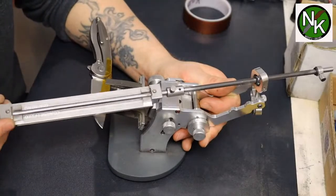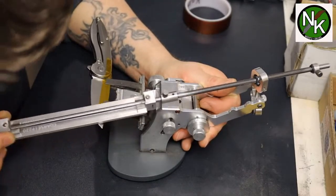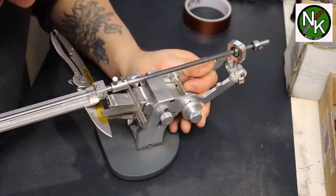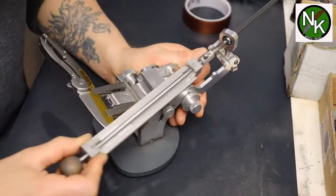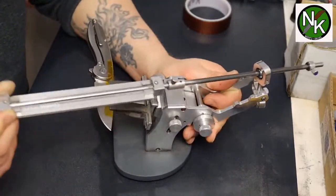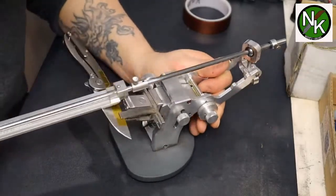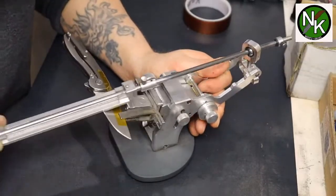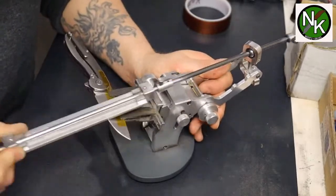Right now, I'm just holding my stone at an angle and doing a little scrub motion right here. Not with any pressure, because I don't want it to take any more. Anytime you do something like that, always make sure you don't do too much. You just do a little bit and then go back and do some full swipes, because you want to blend it in. Otherwise, you'll take more steel out of an area than the rest.